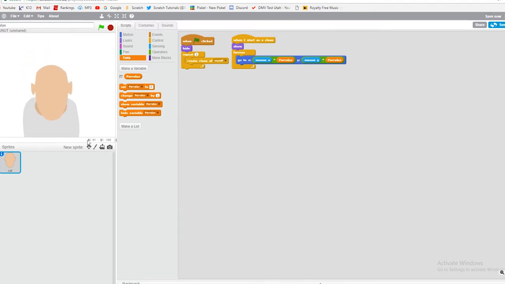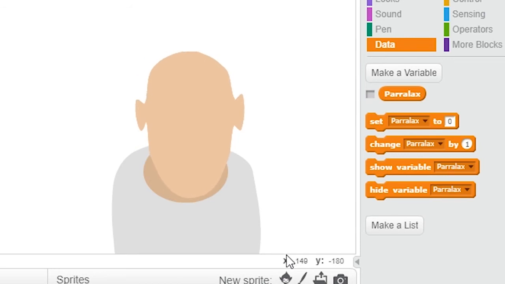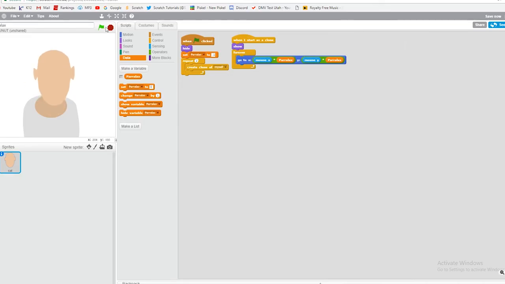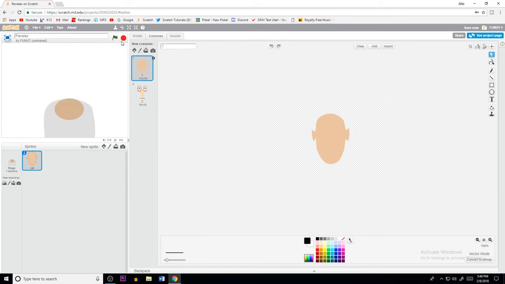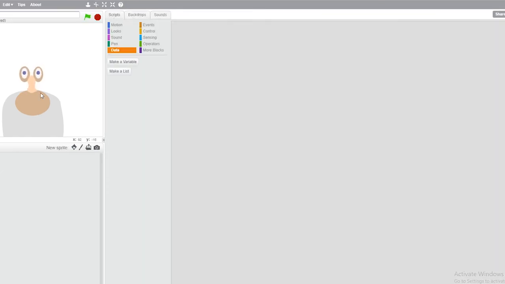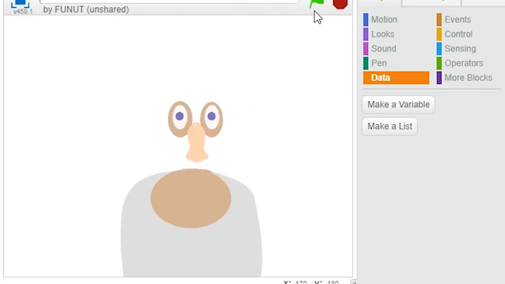As you can see, his head moves too much. So we are actually going to set the parallax to 0.1 when the project starts, so his head doesn't move as much. So as you can see now, that is much more respectable, and it actually looks like he's looking where you are pointing your mouse. And by the way, we have two layers. We have his head, his eyes, and then on the backdrop, we have just a body, which doesn't move. Oh, this right here is a bit spooky.